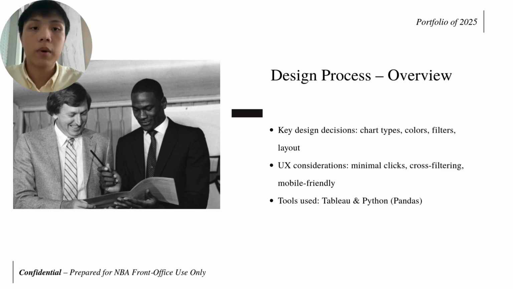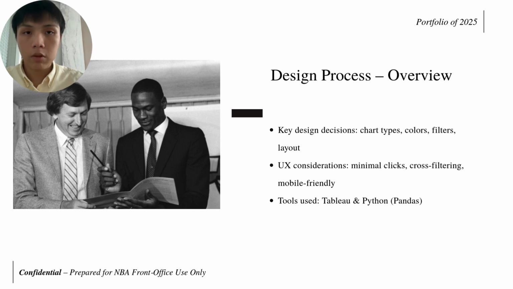In designing the dashboard, I focused on making it both functional and intuitive for the end user. One of the first decisions was selecting appropriate chart types. Bar charts were used for average comparisons as they are the clearest way to show differences between groups, such as points scored by players of different heights, and pie charts were used to show proportional data like draft round distribution, which allows the user to quickly understand the composition of the league in terms of draft investment.